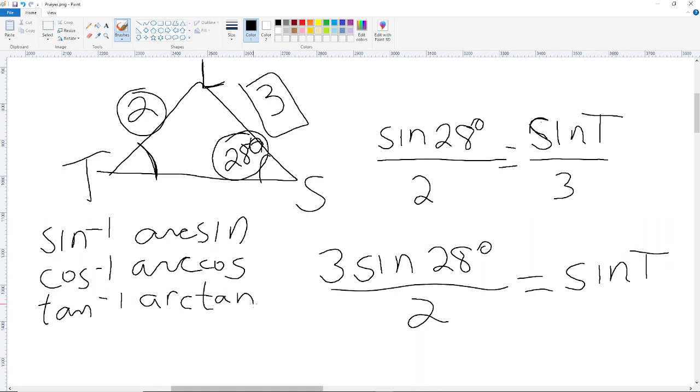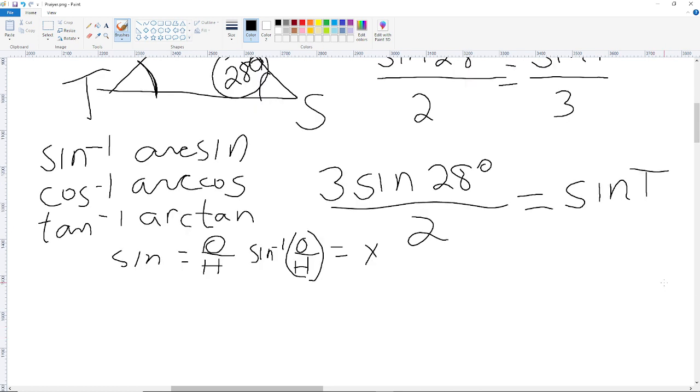And what those mean is, remember SOHCAHTOA, sine of an angle is opposite over hypotenuse. Well, this gets the angle. If we know what the opposite and hypotenuse are, and we take the arc sine of it, that's going to give us the angle, we'll just call it angle x. That's going to give us the angle that has the sine equal to that opposite over hypotenuse. So in other words, if I wanted to solve this one for t, I would just do arc sine.